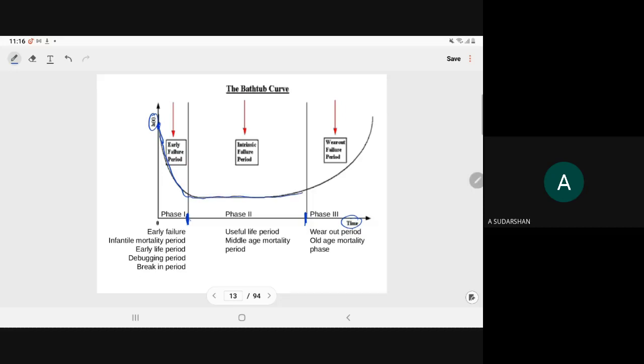When we say constant failure rate, at that time there is very little chance of failure, meaning the hazard rate is very low. And in general, failure is due to some accident. If you purchase a new computer and it has to fail, it fails within 15 to 20 days. Otherwise, it works for 4 or 5 years. In general, it fails due to an accident. Something fell, broke, or high voltage came, something. So due to accident only.